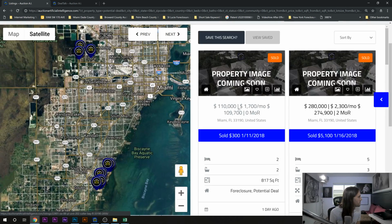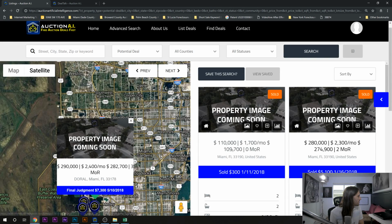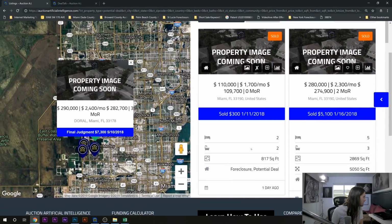So this one was sold. Let's break down what the numbers mean here, and then we'll jump into it. On the side we have the map, and then we have the actual listings. We can see how many photos. We can add the property to our watch list: if we click that little heart, it turns into an X, and we can come back to this property. We can compare it with another property, and see how many people have viewed it. I'm one of the first people to view this property, so I think it just got uploaded. It came online 1 day ago, yesterday, in the Miami upload. Now let's click inside and see what we have going on here.